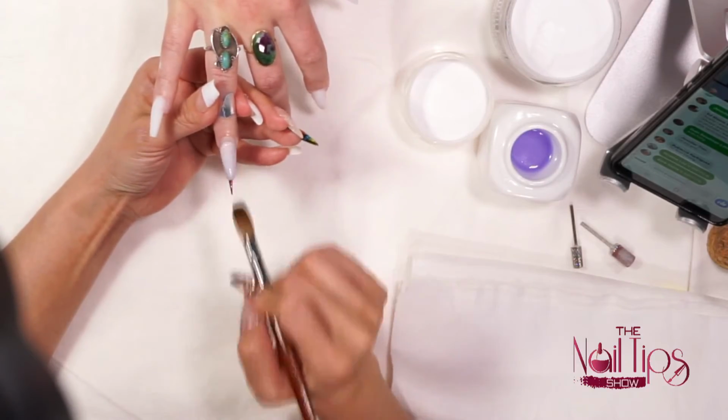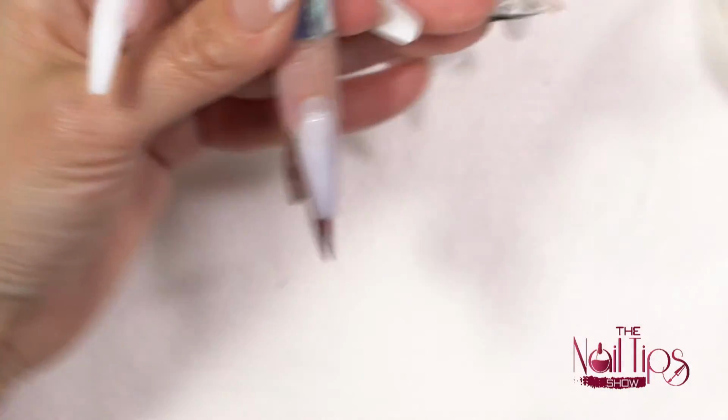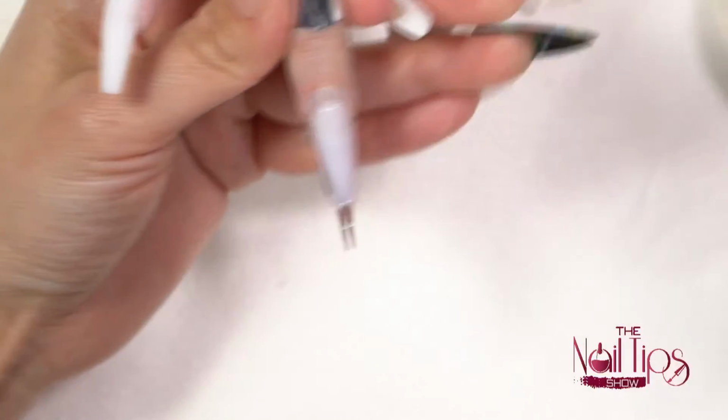So that's my 2 beads right there, and I'm pretty much set up to the shape that I want. Nice, right? Love it. Love sculpting.